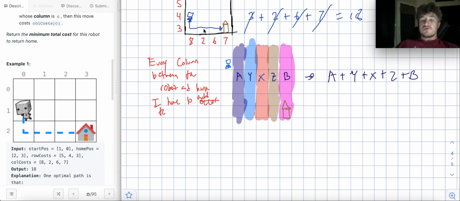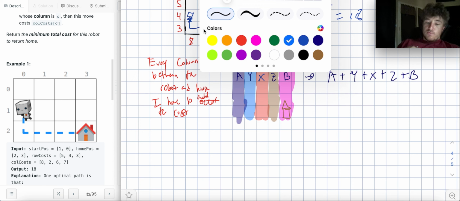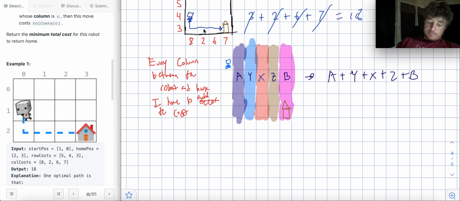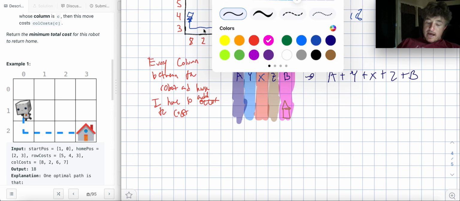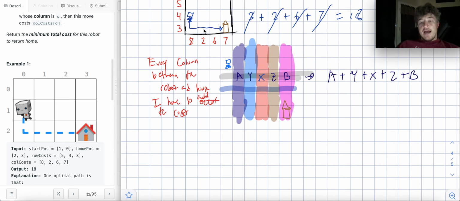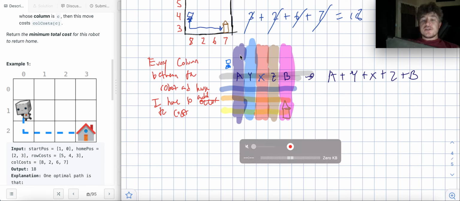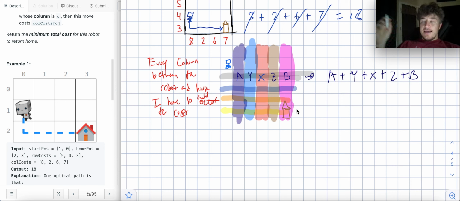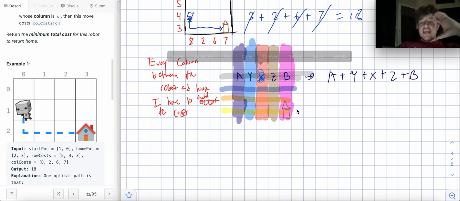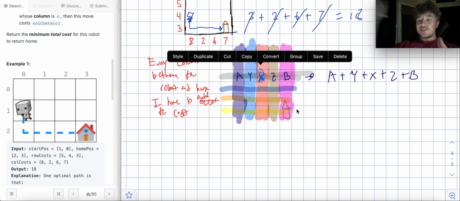And the same argument can be made for the rows, right? No matter how I move this thing, if I thought of this in terms of the rows, it's the same exact situation. Right? No matter what, I have to travel through all of these rows in order to get to the house. So I have to travel through all these columns to get to the house, no matter how I do it, and I have to travel through all these rows to get to the house, right? And the way in which I do it, it doesn't really matter. I mean, it does, and that second point will become clear in a second, but if I go right, then right, then right, then down, it's the same thing, right? I'm going to end up taking in all of the cost of the rows between me and the house, and all the columns between me and the house.